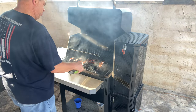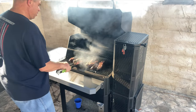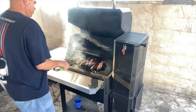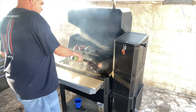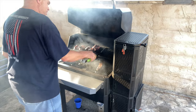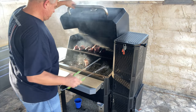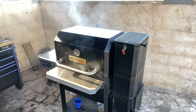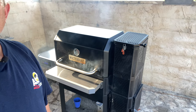Oh yeah. There's a good, nice char. That's what the wife was looking for. Maybe not that much char. Let's put these up here a little bit, shall we? Yeah, I don't want to get them too awfully charred. But yeah, you know, you need a good char. Let those sit for just a minute, and then we'll pull them off, cover them up, take them inside.